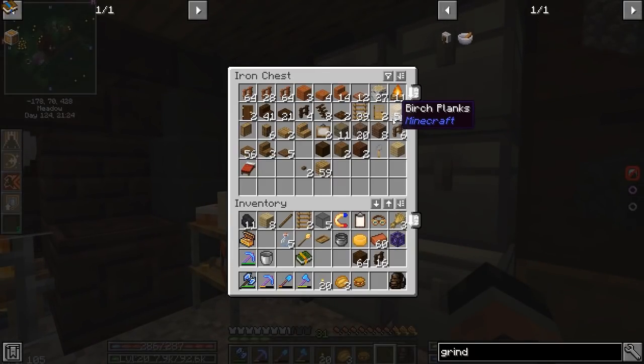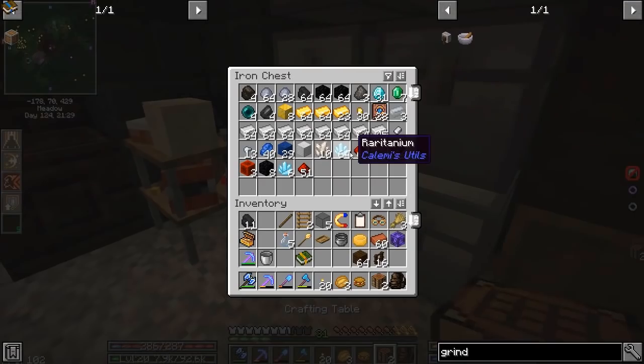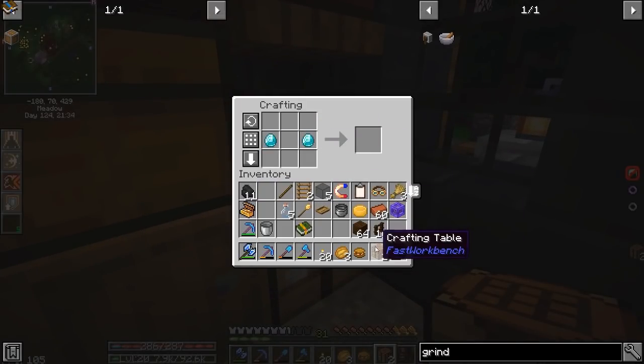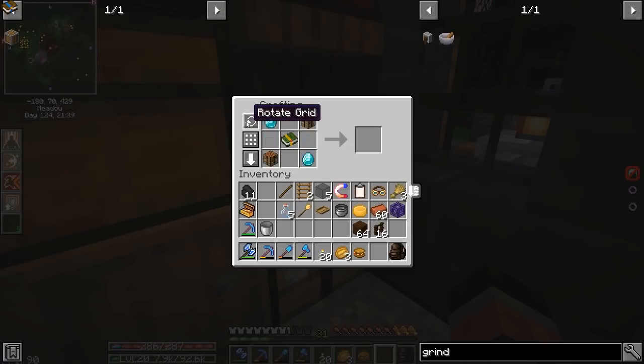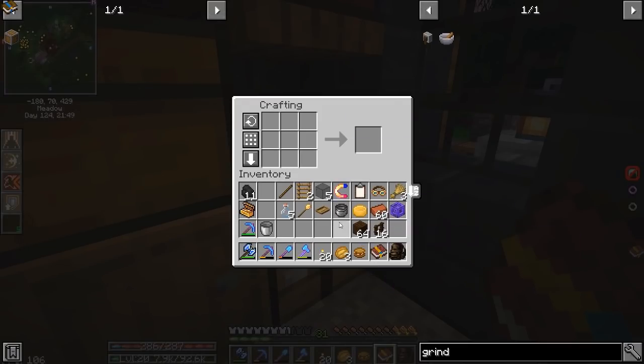We're going to need 2 crafting tables. We're going to need this book. We're going to need to craft it with a couple diamonds. This is where it gets a little bit more expensive than I would want it to be. And let's rotate this, because I did that wrong. And you can craft food using things you have in your inventory. So this is kind of like your start here, right?